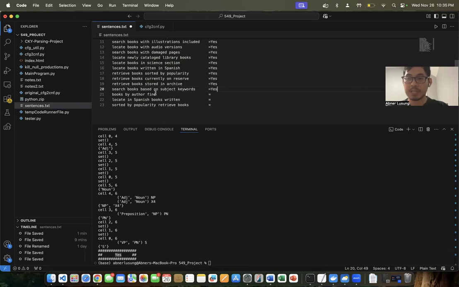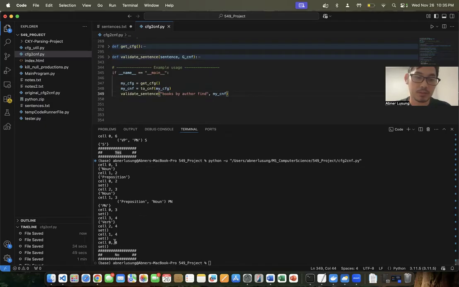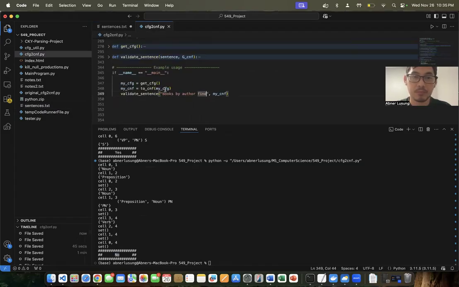Next three will be the invalid sentences. Books by author find. It's a no. Locate in Spanish books written.